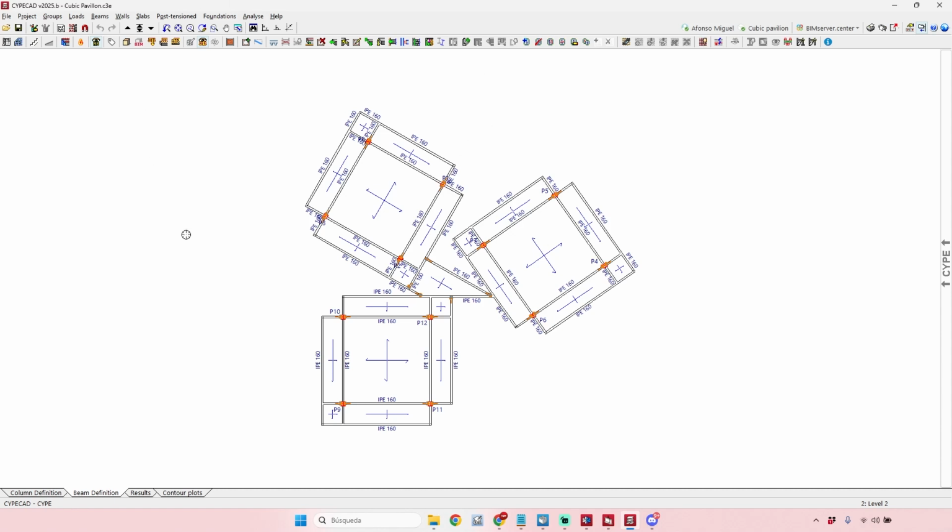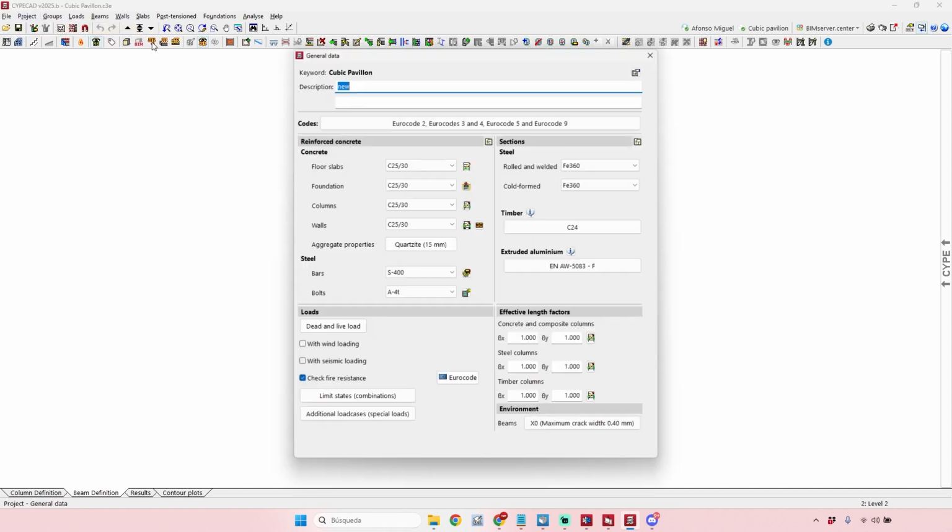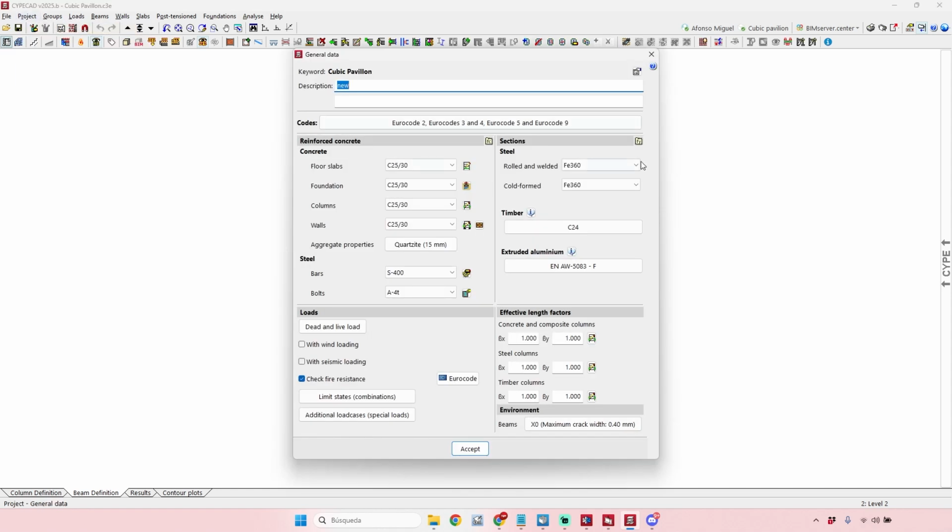Normally what we do here when we start the project, when we are setting the general data, selecting the codes that we have here, then we have the options to decide what kind of loads we'll introduce in our structure.